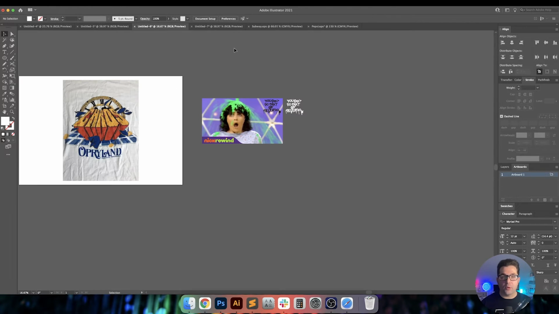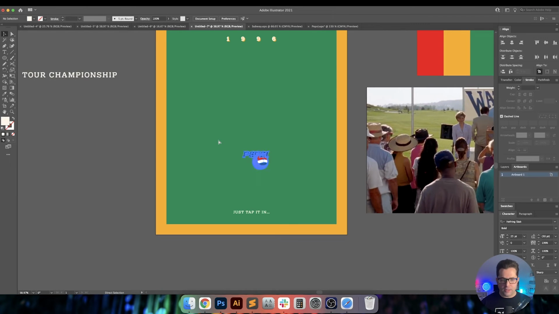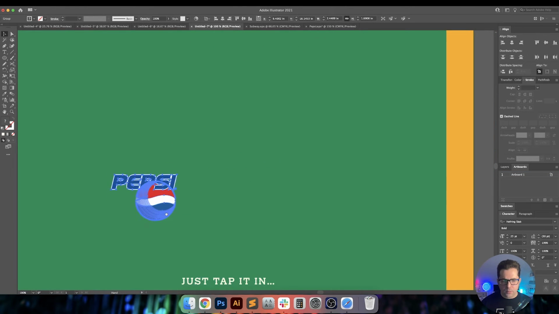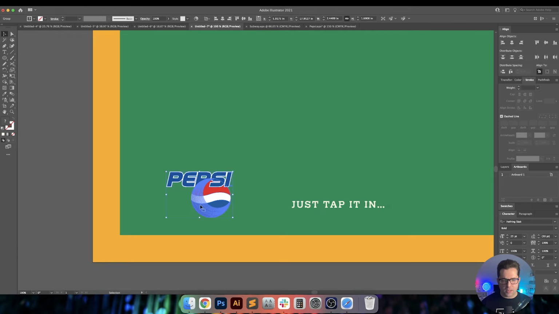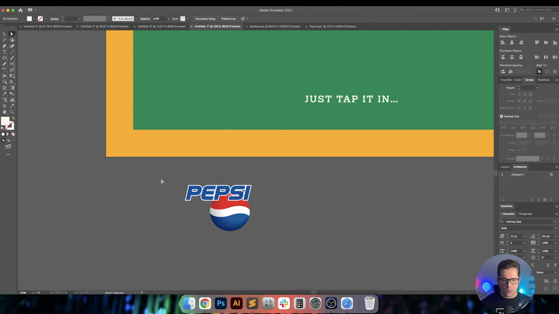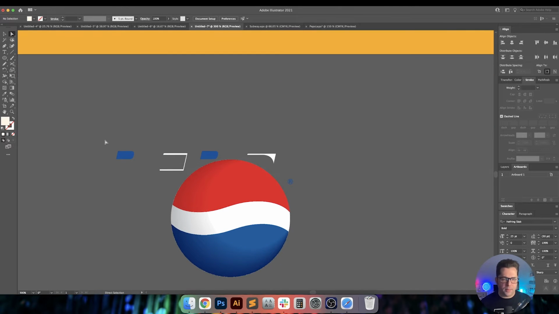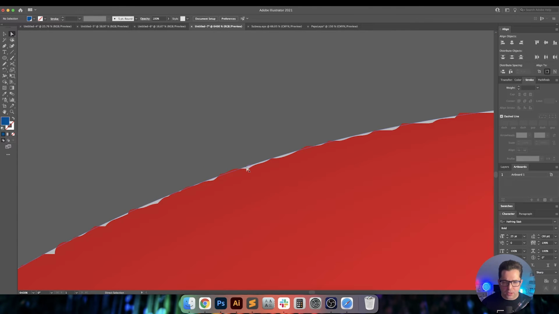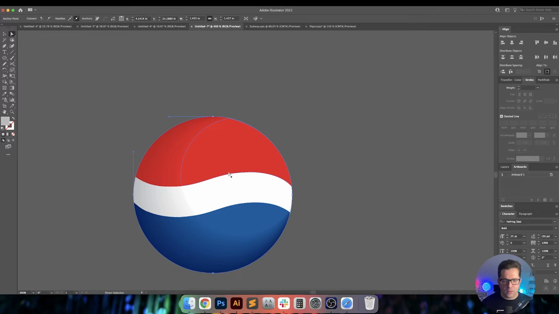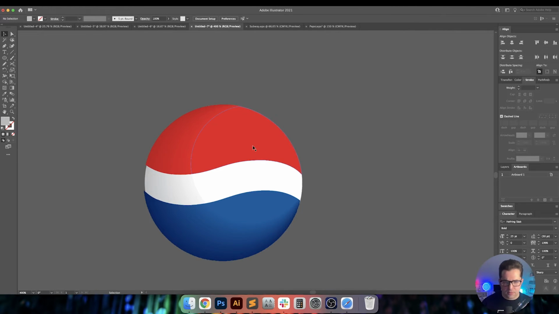This is a poster just from a movie, but we want to make sure that it looks as authentic as possible. So I think I'm just going to drop the Pepsi logo itself in, just the emblem, because that's pretty recognized. And I don't know what's going on here. We got a lot of artifacts going on here. Okay, that's looking better. Although it was kind of helping that, wasn't it?